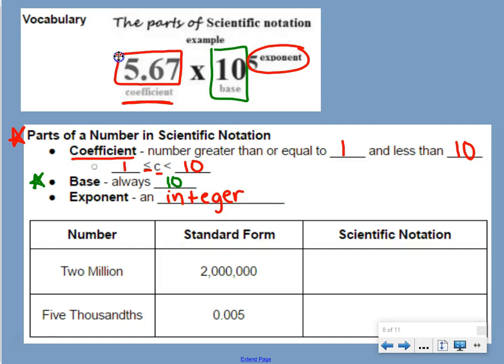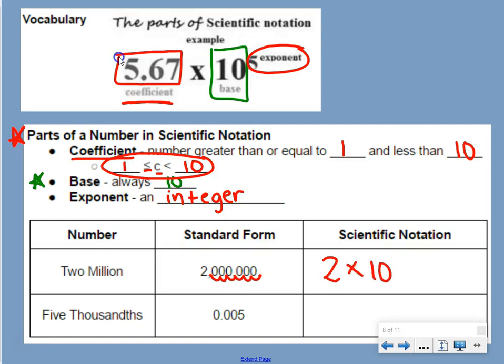So if we look at our two examples, we have our number, 2 million. In standard form, it's written with a 2 with 6 zeros after it. To write it in scientific notation, we're going to take the decimal point at the end of the number and move it over until we make a number that's between 1 and 10. If I move the decimal point over here, well, that becomes 200,000. That's not a number between 1 and 10. I move the decimal point there, that's 20,000, which is still not a number between 1 and 10. So we have to move the decimal point all the way over here until it is right after the 2, because then it's just the number 2, and that coefficient is between 1 and 10.